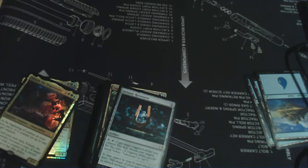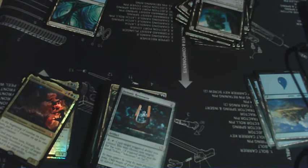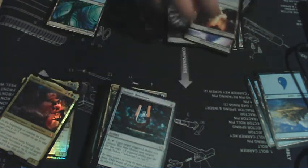Nice. Alright, now we got into the lands. Let me just count up all the rare lands, and then we'll talk about the non-rare lands. We got an Ash Barrens, Bojuka Bog, Command Tower is always nice, and then of course we've got the tap lands: Evolving Wilds, tap land, tap land, tap land, life tap land, Myriad Landscape, Opulent Palace. Nice, Opulent Palace. Reliquary Tower, tap land, Temple of the False God, not too bad. Terramorphic Expanse, tap land.